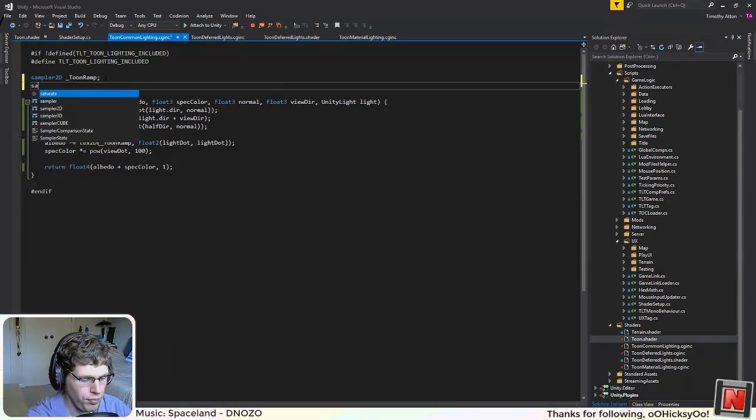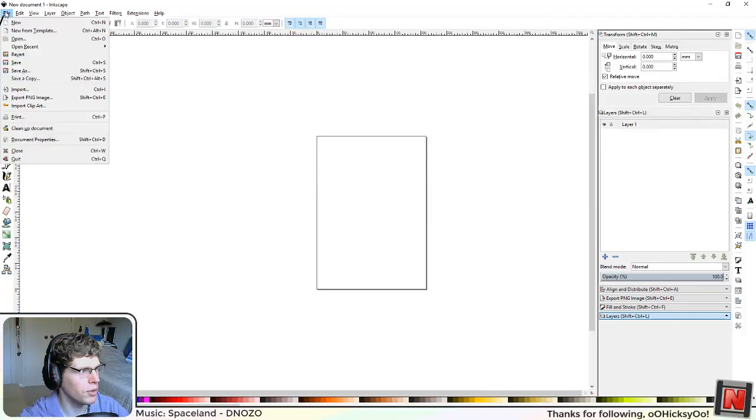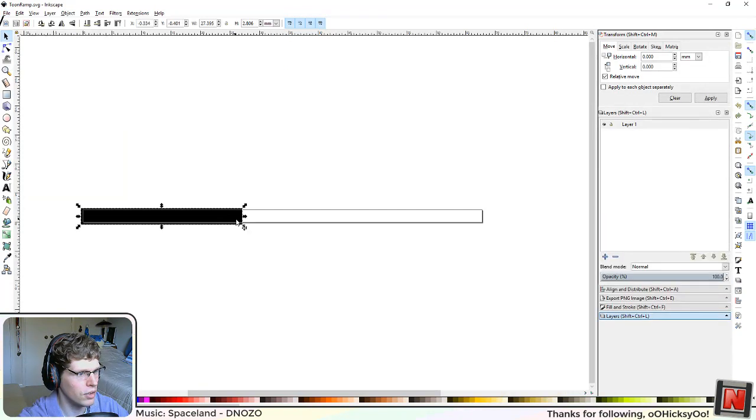Okay. I guess we'll need to do a specular ramp. I might just use the normal toon ramp for this.